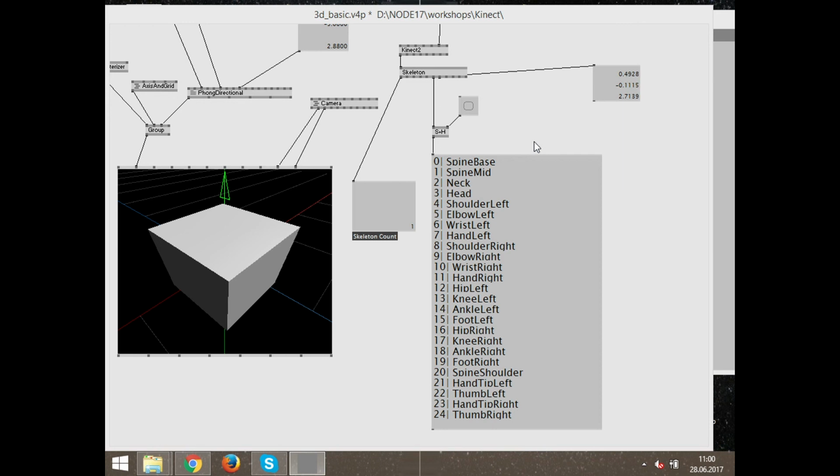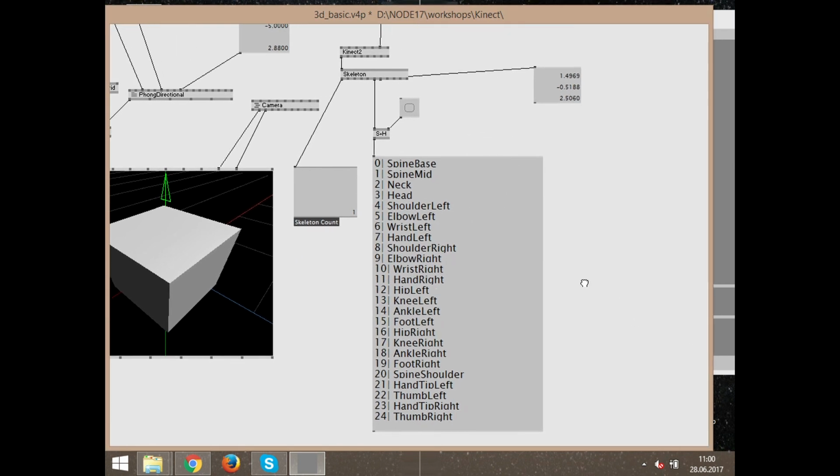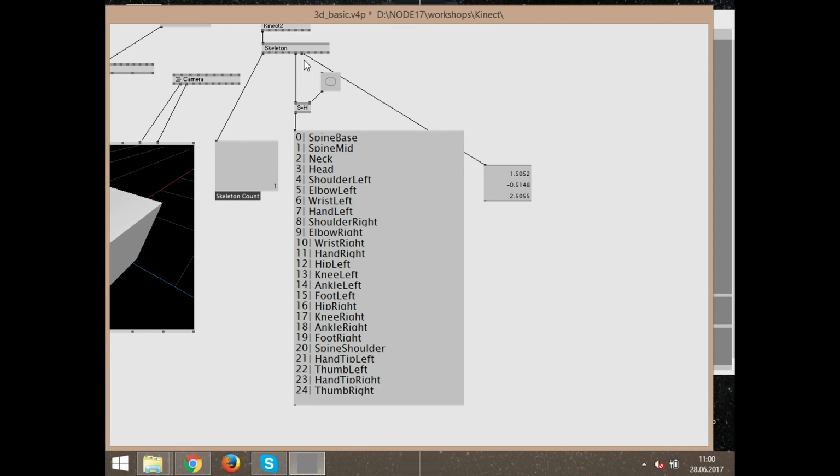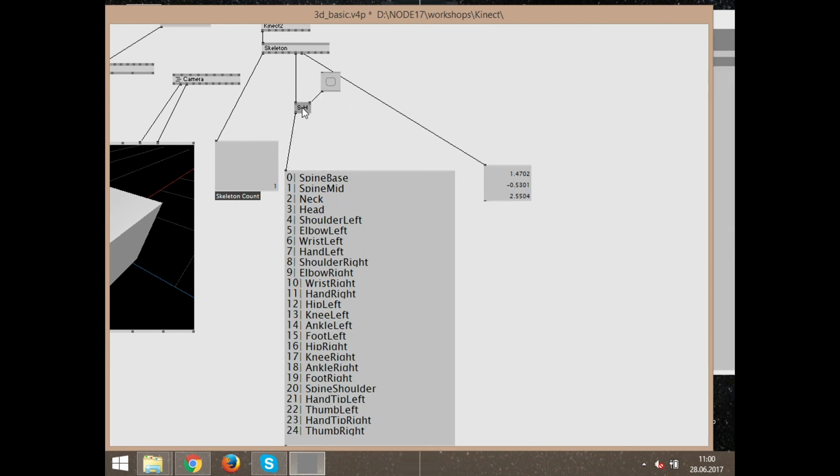Whenever this bang is triggered, it will store everything that's coming on the input to the output, basically inside itself. So if you go away now and we are not tracked anymore, we are still tracked. Kinect is too good for that. Thank you very much. So if we lose him now, we will still see the list and we can work with it further. The same we can of course do with our number values if we lose him, but these are the ones that are dynamic, so it doesn't make much sense here.